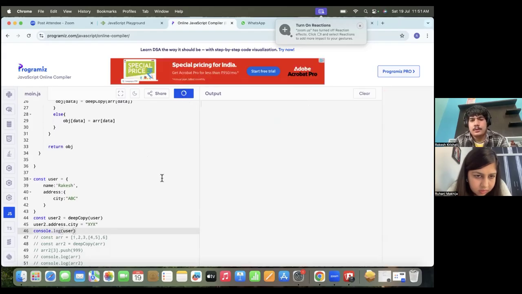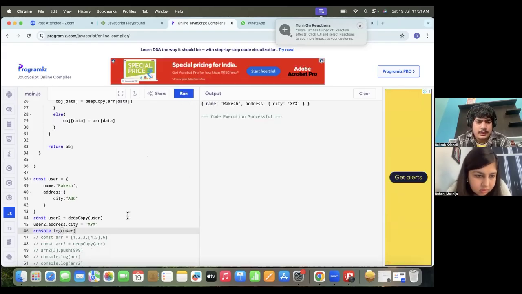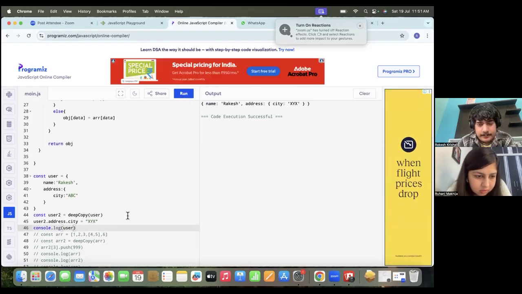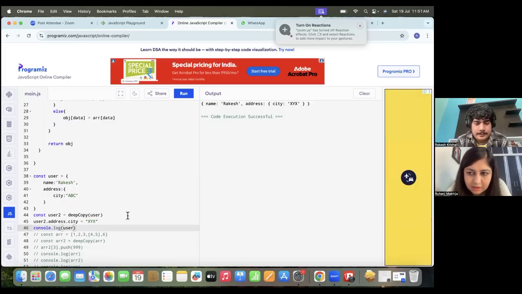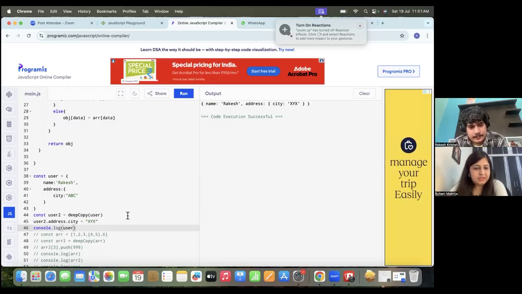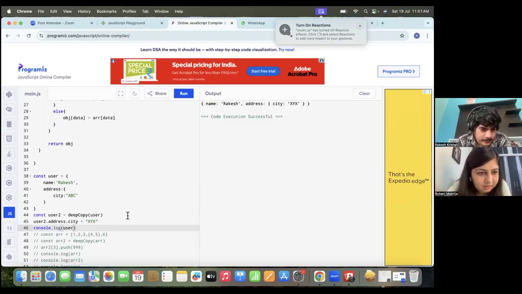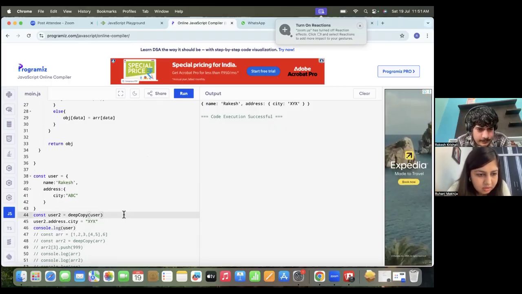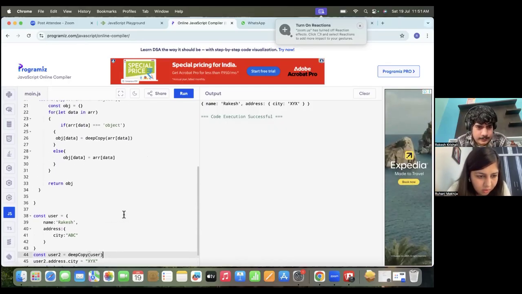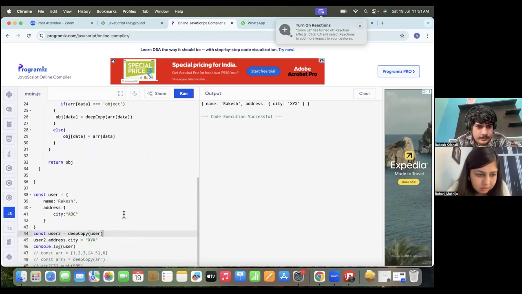User. It's right there. It's changing, right? So we need to check our function, then it should not change. Can you log user 2 as well?